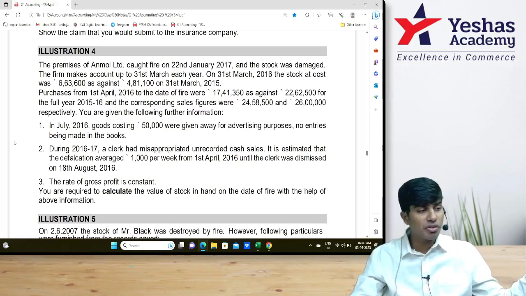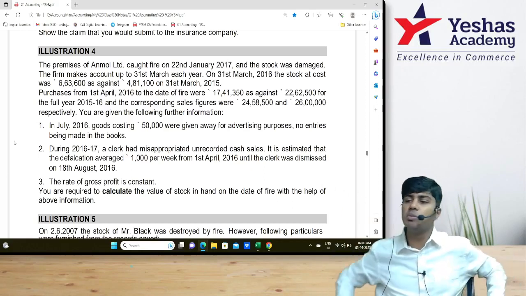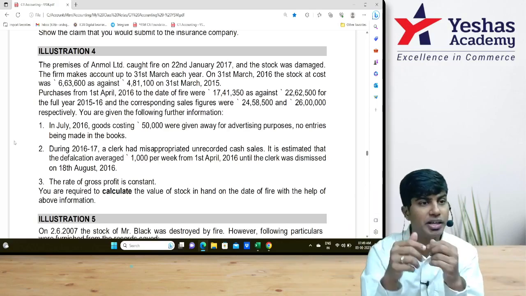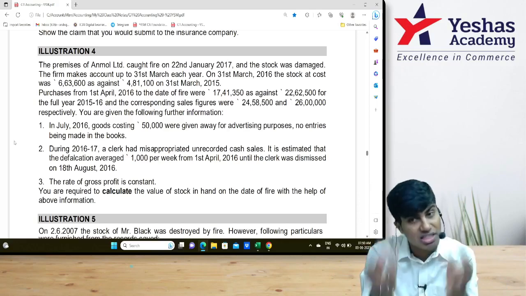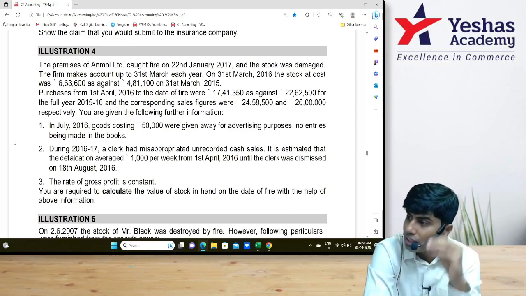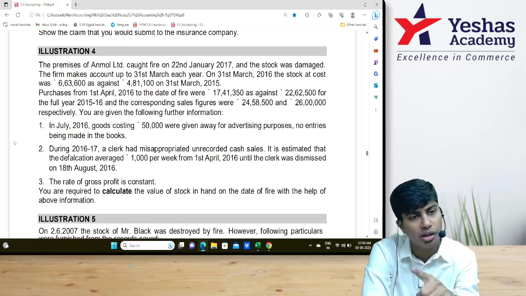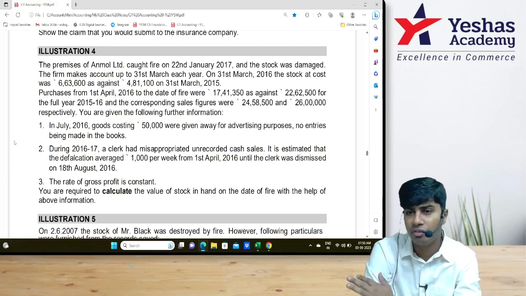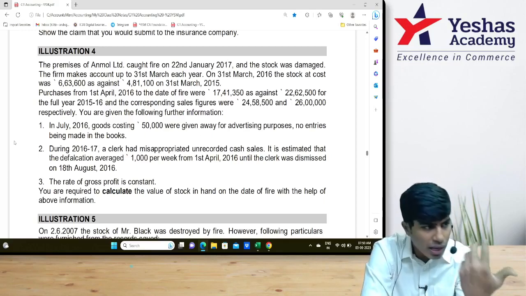In the previous question, they gave a GP percentage of 20 or 25. Like that, in this question, they will not give the GP percentage. They'll tell us the GP percentage of the current period is 5% more than the previous year, or 2% less than the previous year, or the same as the previous year. They would not tell how much it is. To determine that percentage, we might have to do the gross profit computation, that is, prepare the trading account for the previous period. Got it? However, if they've given the GP, that will be irrelevant. So as of now, we don't know whether it is relevant or not. Understood?